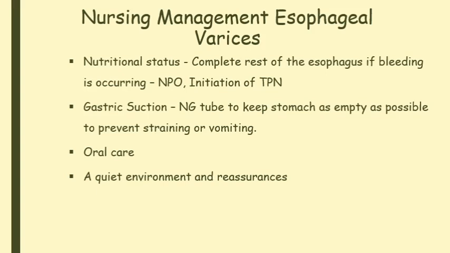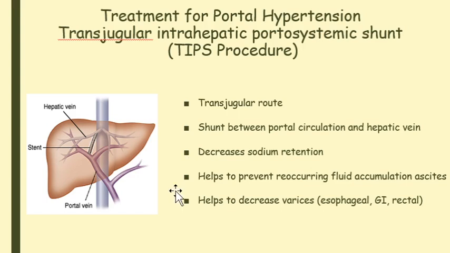Our patient will be on complete bed rest if the esophagus is bleeding, and the patient, of course, is NPO, and that patient will be getting TPN. Gastric suction might be ordered for that patient to keep that stomach as empty as possible to prevent any straining or any vomiting. We'll make sure we're doing oral care in a quiet environment and reassuring our patient.